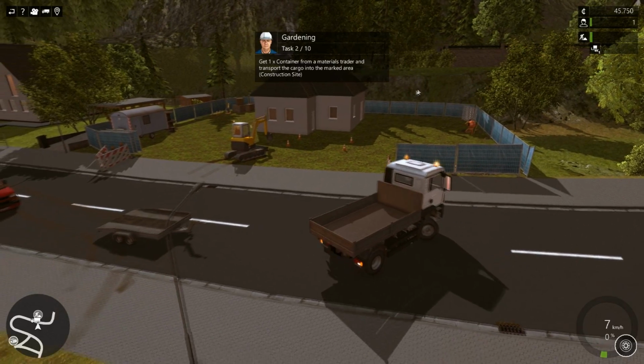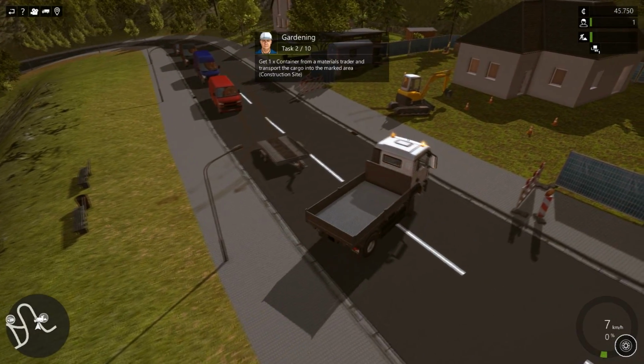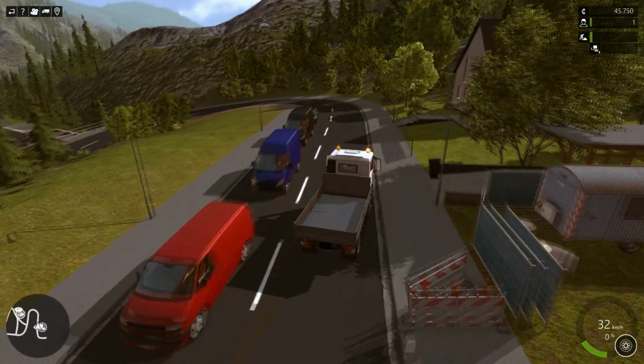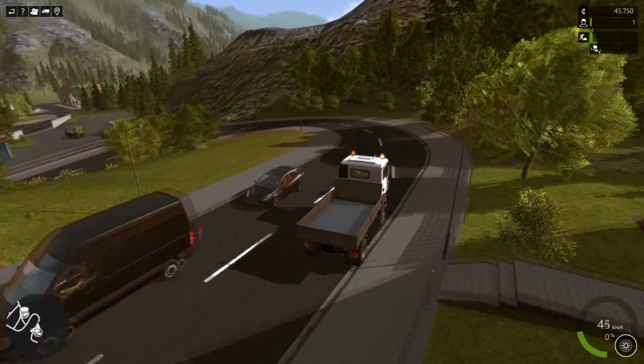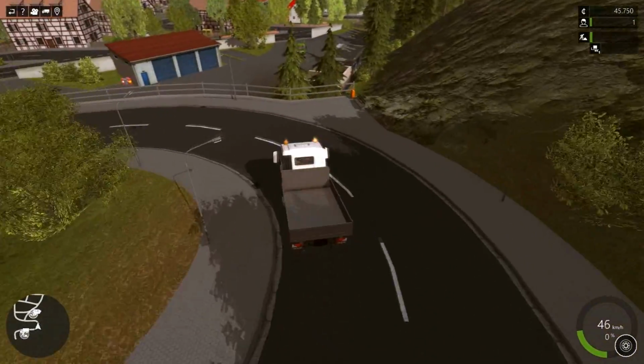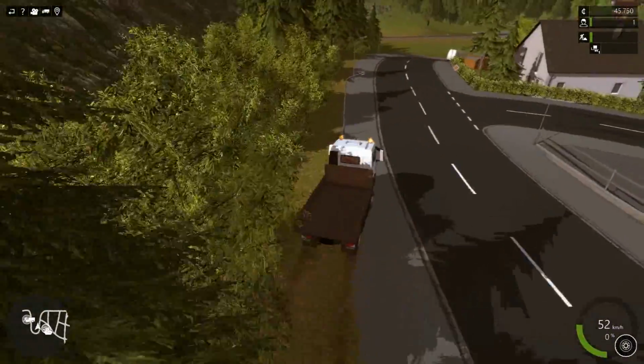Now, where exactly do we need to go? Get 1 container from a materials trader and transport the cargo into the marked area. I will do. Now, we have decided to block the whole road, which is okay with me. We won't have any traffic getting in our way. Apart from the traffic that's standing still, so... Whoa. Bit of overturn there.